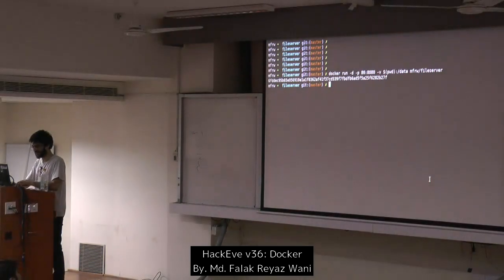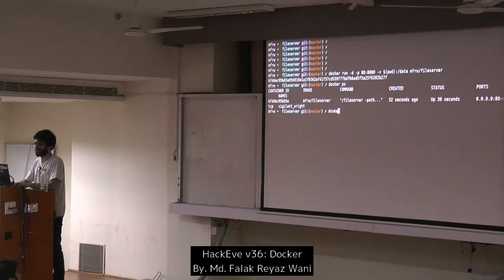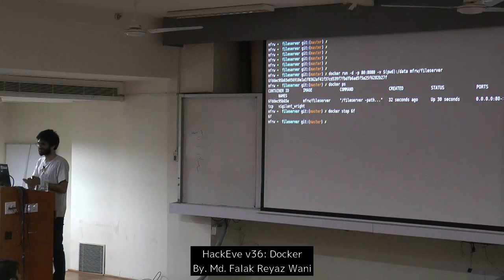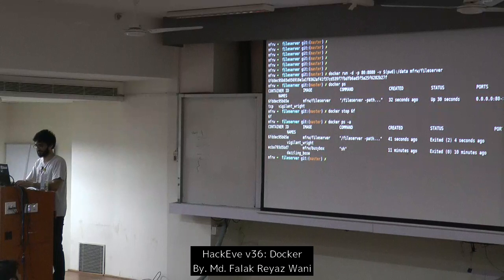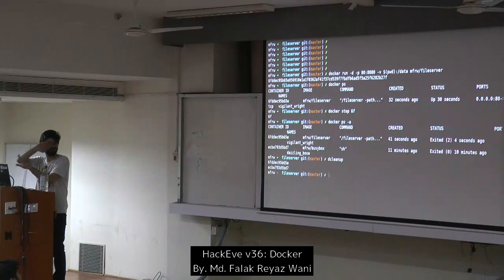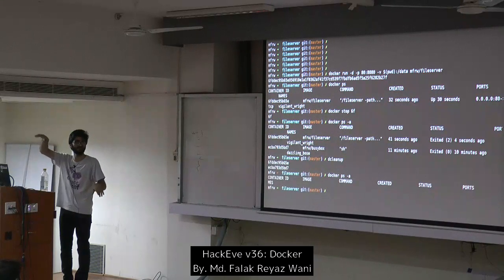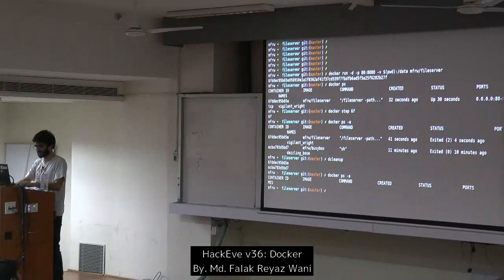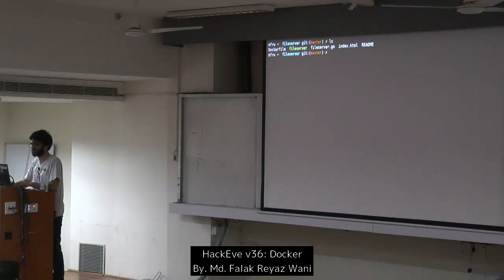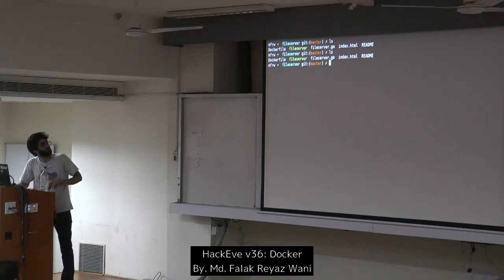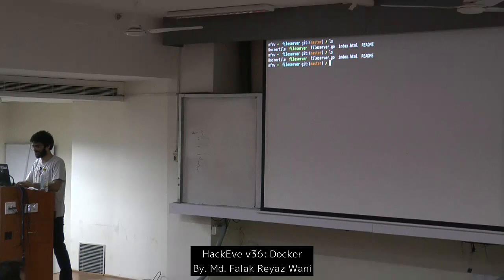Let's go back to the shell, docker ps, obviously docker stop 6f, docker ps minus a, you have people running, so d cleanup is the function that I wrote, cleans up everybody. docker ps minus a. If you want those d cleanup, etc., please send me a mail, I'll tell you where to find them. Because I myself have not posted them. Passwords and all those things. That's it.